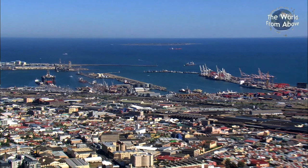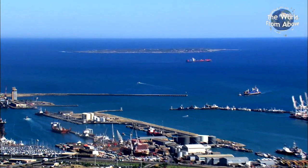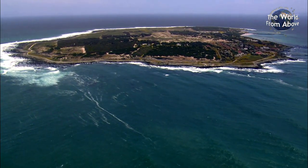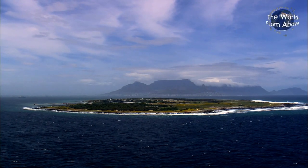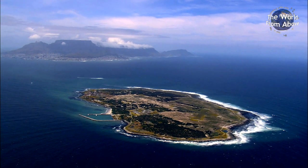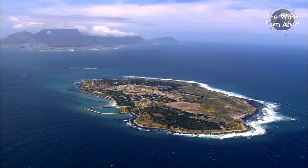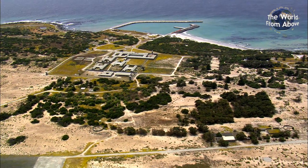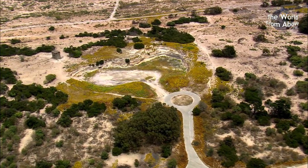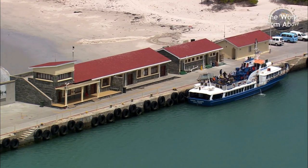But there is another island just off the Cape Town coast, which stands in marked contrast to this modern luxury. This is Robben Island, which lies 5 miles north of Cape Town. It was a prison and had been since the end of the 17th century. And it was here in 1963 that Nelson Mandela was incarcerated for 18 of his 27 years in captivity. All prisoners had to do back-breaking hard labour in the lime quarry close by the prison, and existed on very basic rations. Today the prison is a museum and the whole island a World Heritage Site.